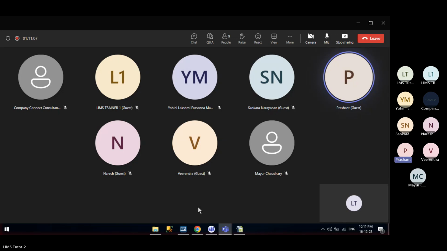If we create the data manually in the system, it will be time consuming, so that will increase my implementation time. So how will that be done in the Labware LIMS? How can we upload the data from the manual system? Basically, master data creation is manual.